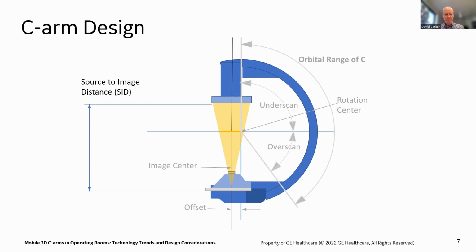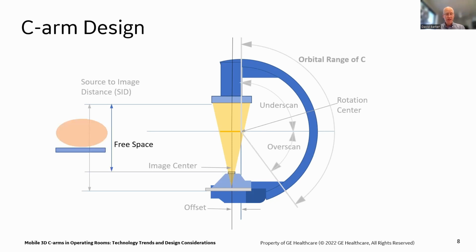As the SID gets bigger, because of the way X-rays work, I have to increase the power at the X-ray source to get the same dose to hit the detector, because this is changing with the square of the distance. So the larger the SID, the more energy I have to produce, again, to get the same dose that I would get with a smaller SID. There are some different design trade-offs you can go through in doing that, but obviously there are going to be design considerations depending on what you really want the C to do, and how big of a patient, and on the clearance that you're looking at. So the SID is a key factor for that.